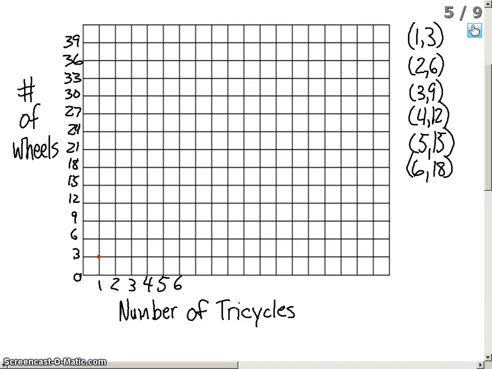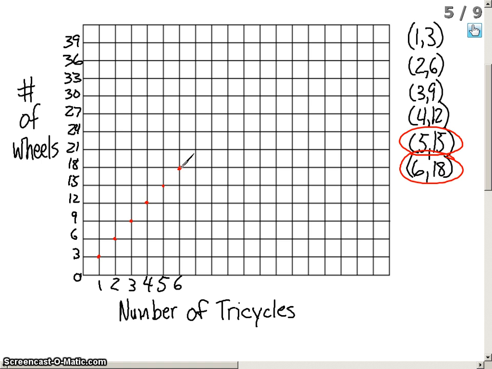We go over 2 on the x-axis and go up on the y-axis. So we're in line with both 2 and 6. Same idea with 3 and 9, go over 3 and up to where I'm in line with my 9. 4, same idea, go over 4, go up to where I'm in line with my 12. The ordered pair of 5 and 15, I'm going to go over, make sure I'm in line with my 5, and then up, make sure I'm in line with 15. Then finally 6 and 18, I'll go over to where I'm in line with my 6 on my x-axis and go up to the 18 on my y-axis.